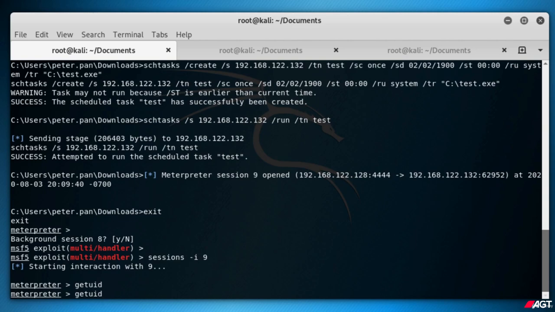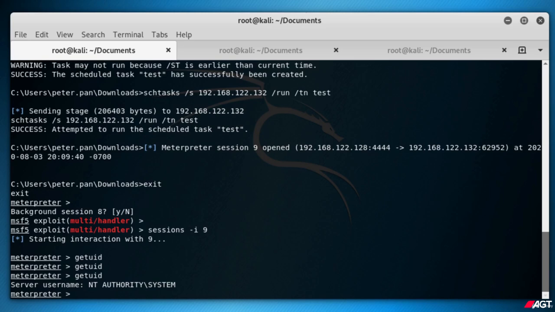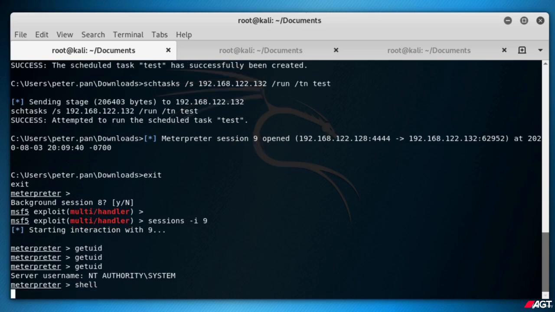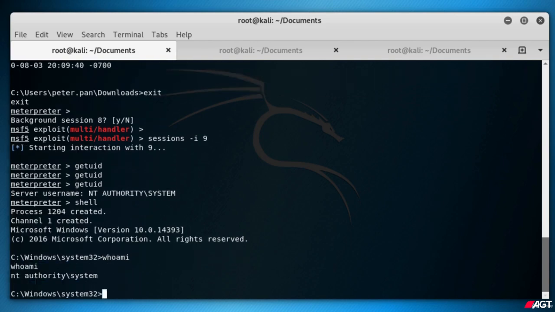It may take a second for the staged payload to download the main payload, which a stageless payload would be faster but a larger file size. And with a little more patience, there you go. Open a shell, type whoami, and right there, you could see we are NT Authority\System.